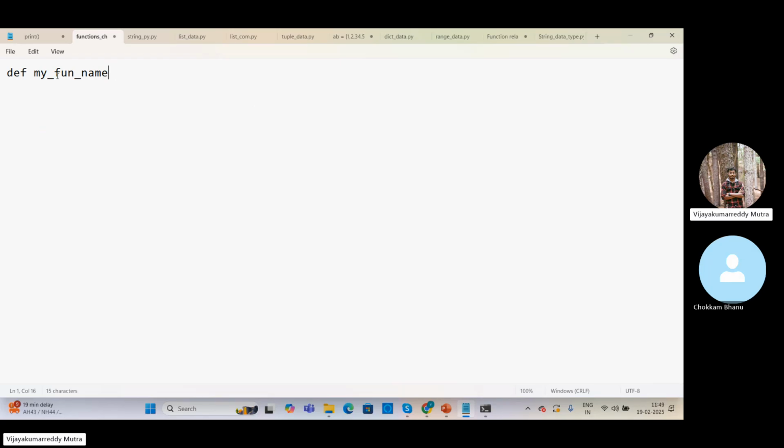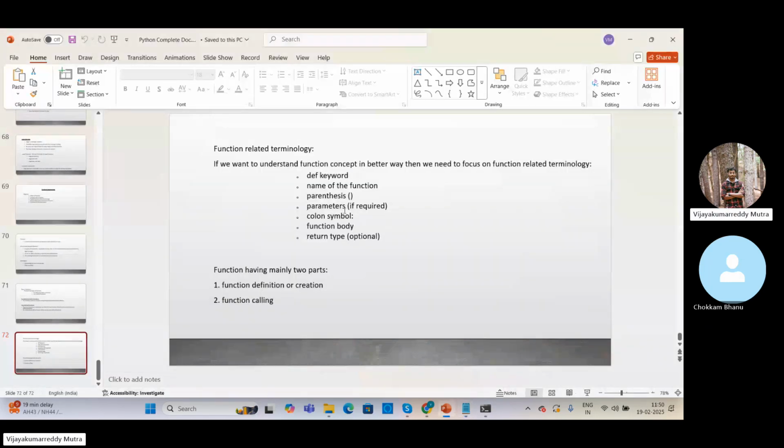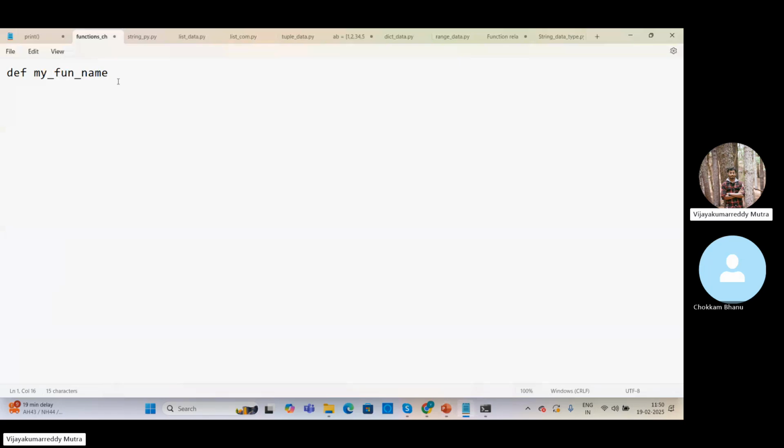I told you about identifiers: you're not supposed to give spaces, so I'm using an underscore-style function name to understand. After the name you have to give the parenthesis. Don't give space here.